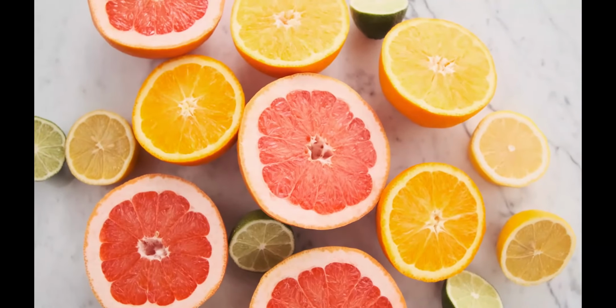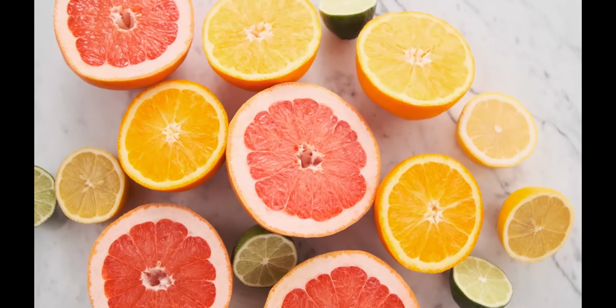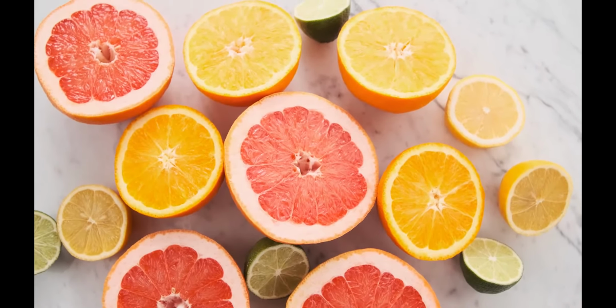One popular example is a lemon. Have you ever touched a lemon when you had a cut on your finger? It hurts, right? Can you think of other fruits or vegetables that might be an acid? Citrus fruits are usually acids, so that can include limes and oranges and even tomatoes. Now, what about milk? Do you think milk is an acid? No, it's not. When you drink it, it doesn't taste sour, or at least it shouldn't.